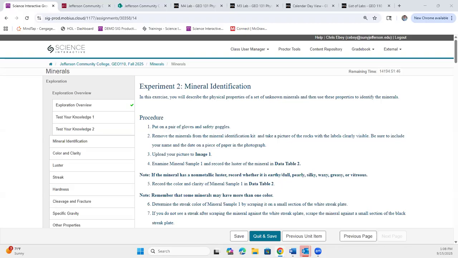And the first thing you're going to do is take a picture of your rock set and upload it, and that's going to help on a couple of things. One, it's required, it gives you points. The other is if it seems really off, like it doesn't align, it gives me something to look at to be like, hey, what's going on here? Your mineral kit should look like this. It's the smaller one. You also have a rock kit, so don't get those two scrambled up. Minerals and rocks, that's one of the take-home messages of this class. Minerals and rocks are not the same thing.